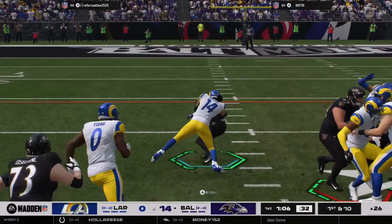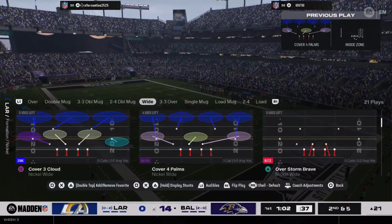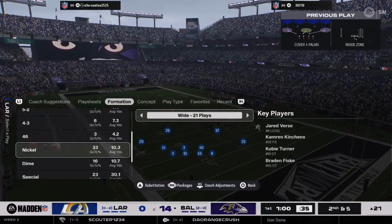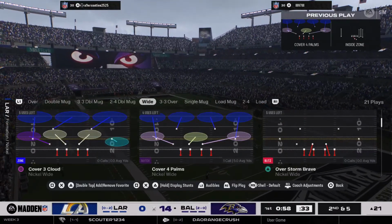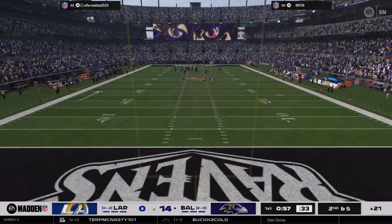Now here's Keaton Mitchell with the run. And he gets up for a gain of about 4, a humble 5 or 6-yard gain on the ground. Not a huge gain. Not a game-changing play by any means. But one that keeps you on schedule and takes some of the starch out of that front 7.